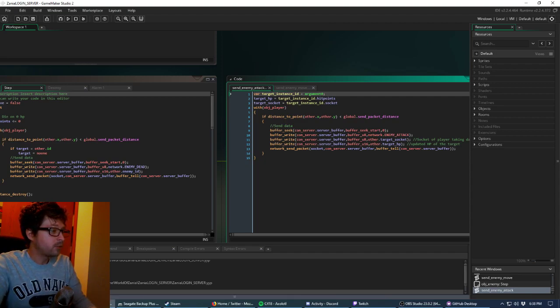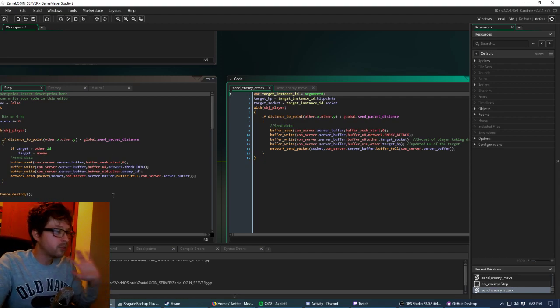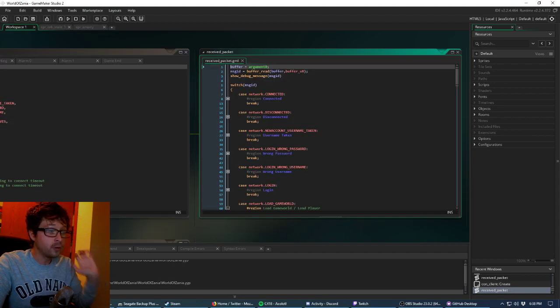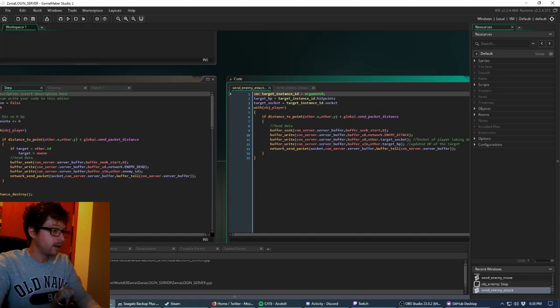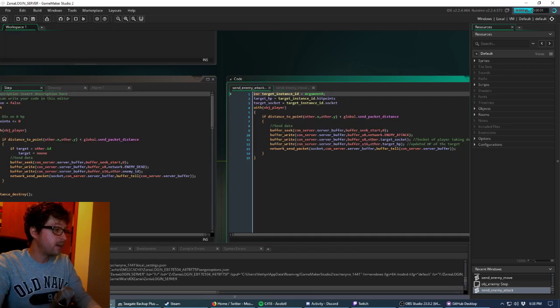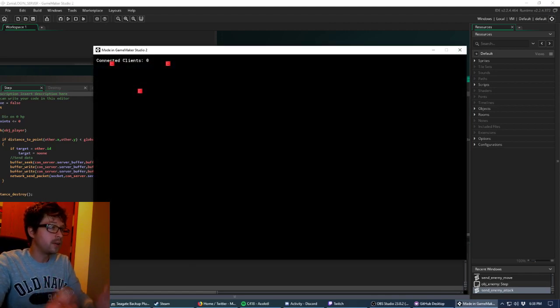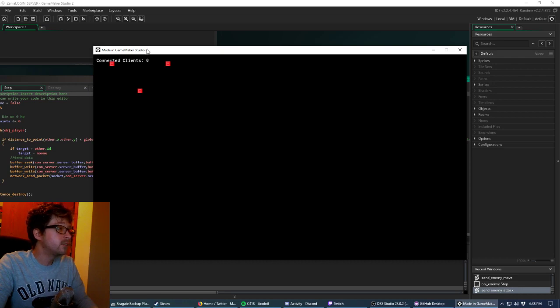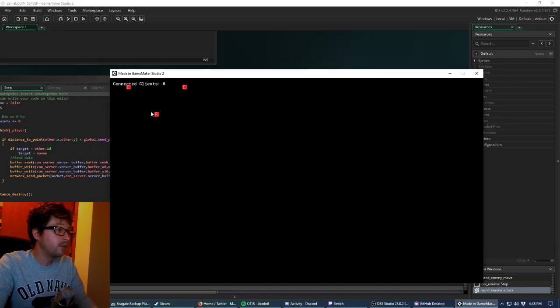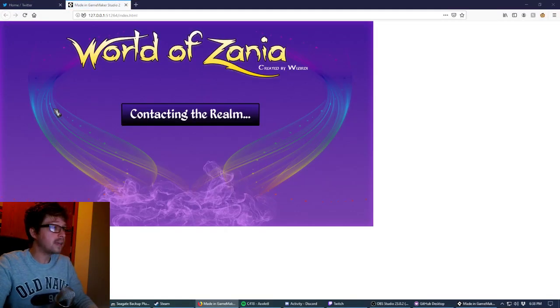So the server is just going to run as a Windows application, and then the client is going to run in the browser. Let's go ahead and launch these, and I can show you what I've got done so far. Okay, got to click F5. I got to do it really fast on both projects. If I don't, one will not open. So here is the server, and these little E's are the enemies in the map. So that's what that is. There it is. Okay, here's the client.